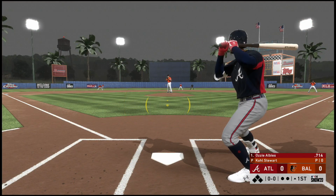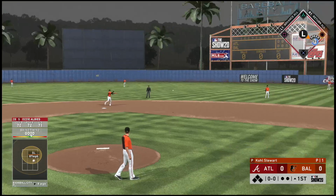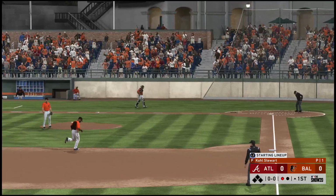Hey, Matty V, this ought to be exciting. This is one of the top young pitchers in the game right now. He keeps getting better. He keeps learning. And if he continues at this pace, this guy has a chance to be one of the more reliable pitchers in the game. Throw to first is in time for the first out.